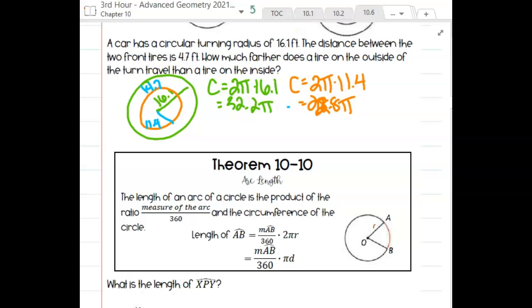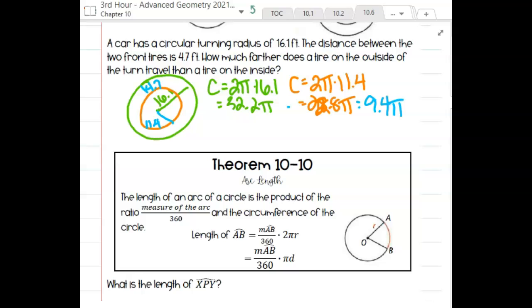Now, one thing. Pi, it's a number. It's not a variable, because a variable is an unknown value. We know what pi equals. It's about 3.14, whatever, okay? It is a value. It's not a variable. But in problems like this, you can think of it as a variable. So just like if you were to take 32.2x minus 22.8x, you would get 9.4x. This would give you 9.4 pi. So it's not a variable, but you can treat it as a variable.